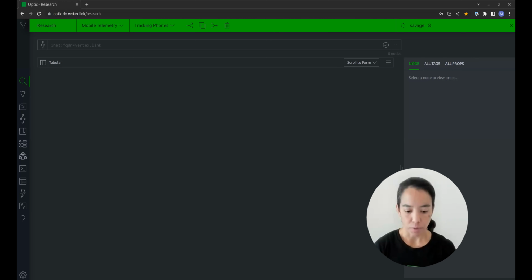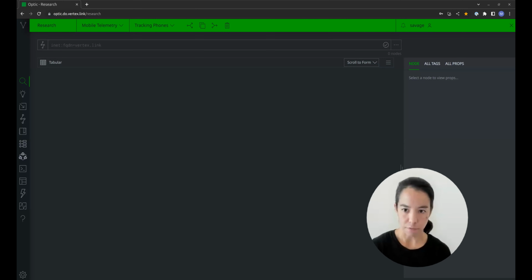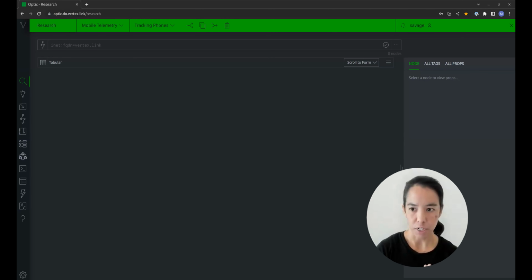For this case study, we used the latitude and longitude information to do some reverse geocoding using the Synapse Nominatim Power-Up, which allowed us to identify the actual addresses of the places where the phone was beaconing from. So we used this geolocation information as well as the timing of when the phone was beaconing so that we could identify the places where the phone had been, and when it was beaconing from these places, and do some pattern of life analysis and better profile who we thought the phone belonged to. This allowed us to do things like identify travel that this person had taken with this phone, as well as suspected work locations and home locations.